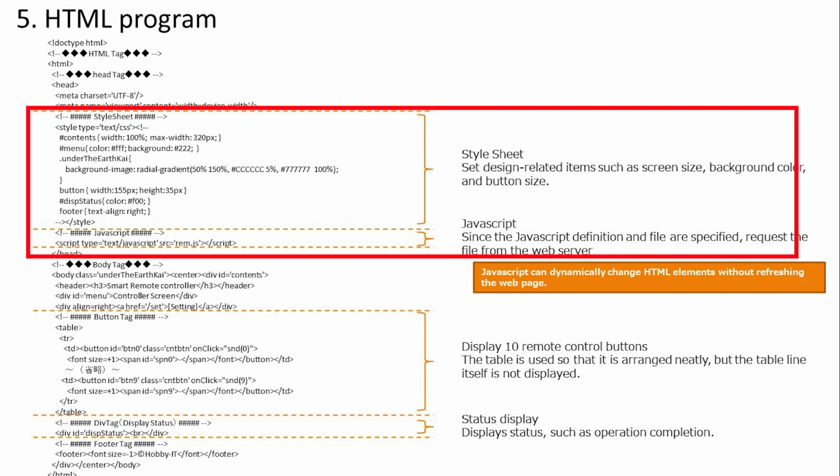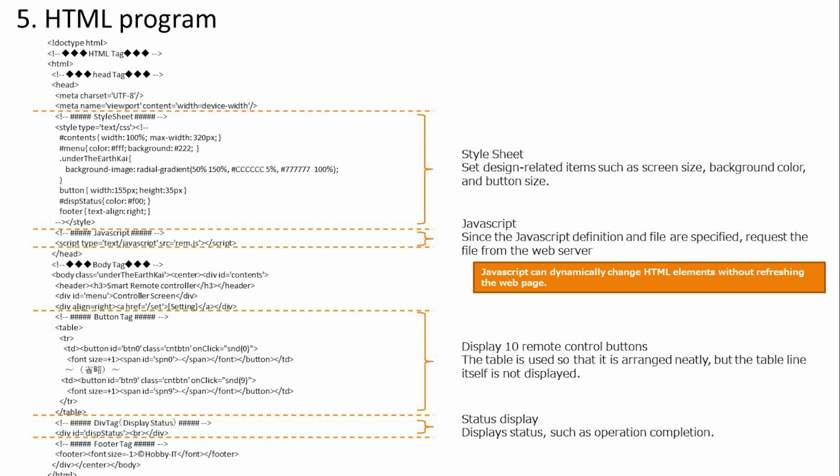The style sheet sets the design preferences. Screen and button size, background design, etc. are defined here. JavaScript communicates with ESP32, rewrites HTML, and realizes many functions. This time, we also display the button name and status, and also control the transmission and reception of the remote control.